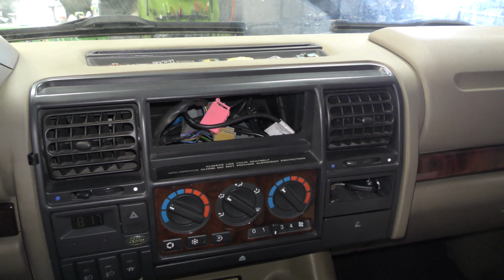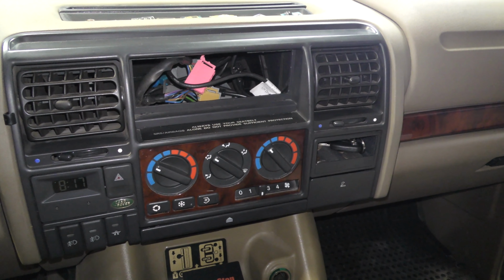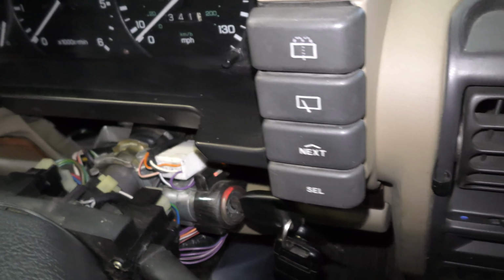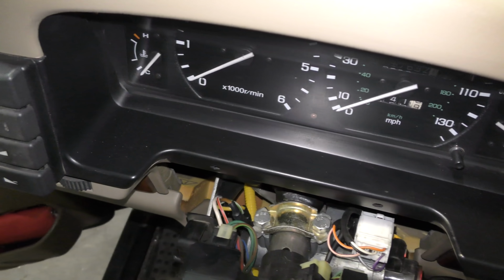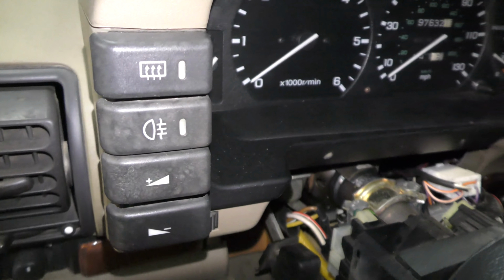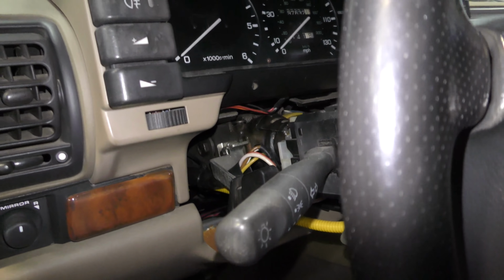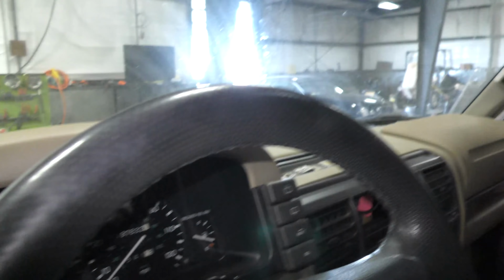It may be because one of the reasons it's here, actually the reason it's here, is sometimes it won't start, or sometimes going down the road it's flashing the anti-theft. And it's a very easy solution to this. I think the customer has been really fighting this a lot. Looking at the radio, you can see that the clamshells are off the steering column. He's been looking at the sensor for the key, wiring. He's really been fighting this pretty hard. You guys are gonna flip your lid when I show you what was wrong with it.